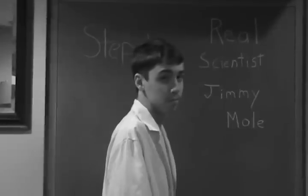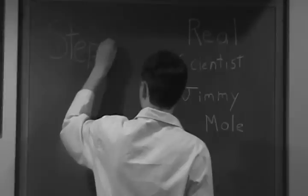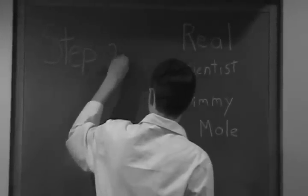Step 1. Extend arm to a 180 degree angle. Do not overextend, as this may pose as a risk to injury. Step 2. Firmly grasp the handle of the desired drawer. Be careful not to grab too hard.